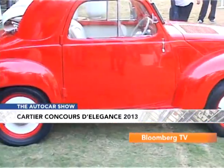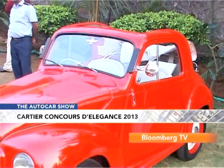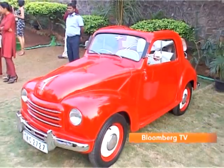The little red Fiat was one man's labor of love, his pride and joy. It was an absolute derelict car, and then I said, okay, come whatever, I'll restore it to near original. I was also very fortunate that I got some help from Fiat India. There was a gentleman by the name of Enrico Ferrero. He put me in touch with an Italian who I later found out was the right-hand man of the greatest Fiat designer, Dante Giacosa, who designed the Fiat 500 in 1936. So Eduardo Magnone was Dante Giacosa's right-hand man.